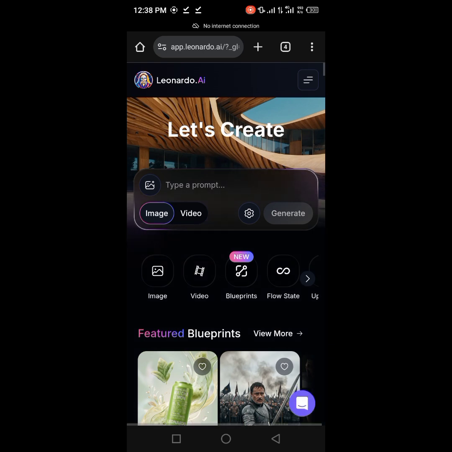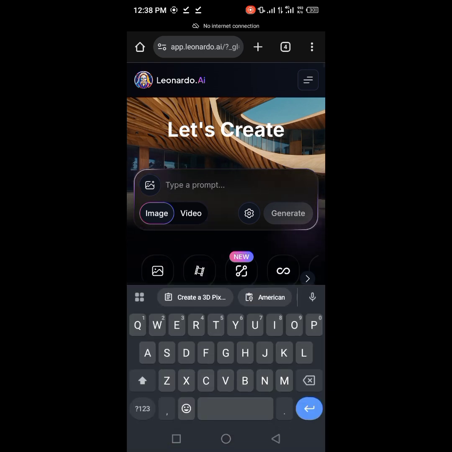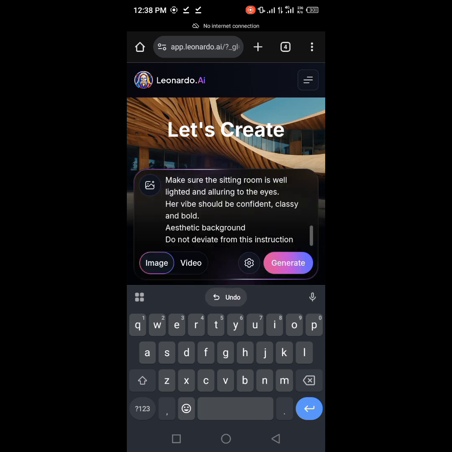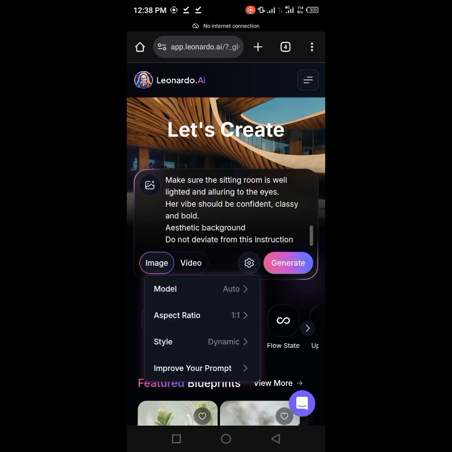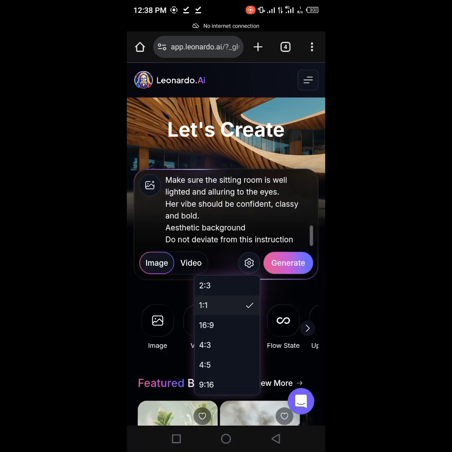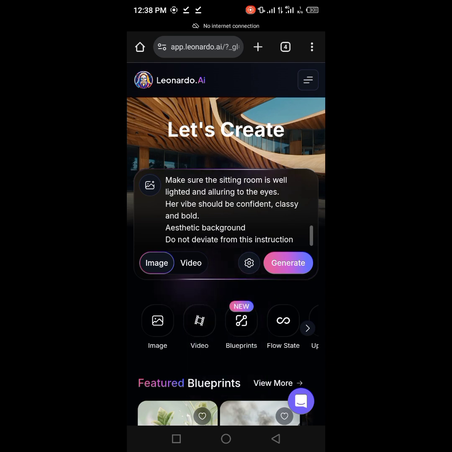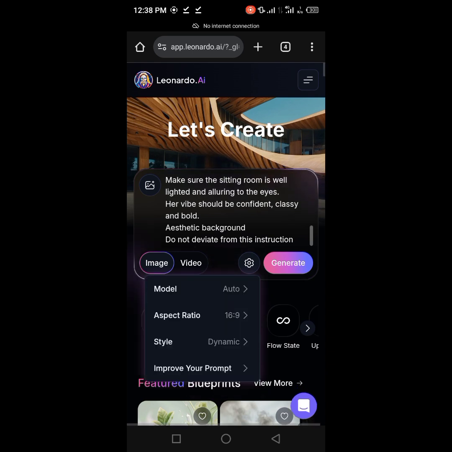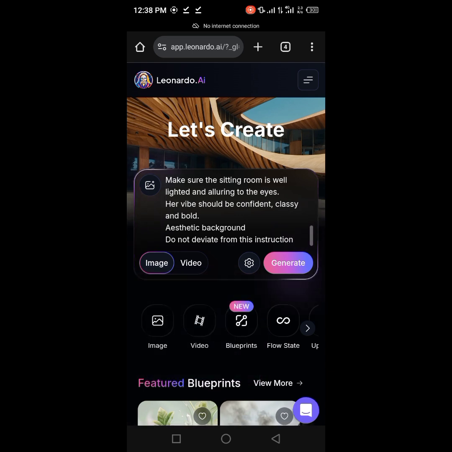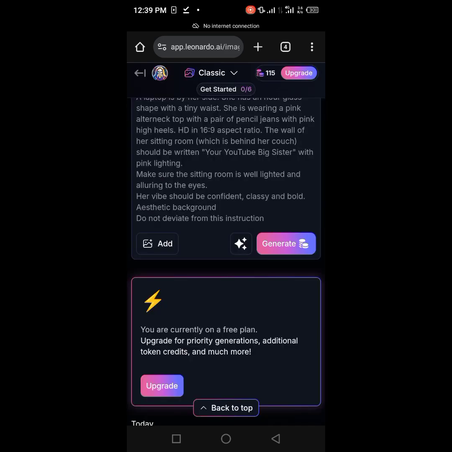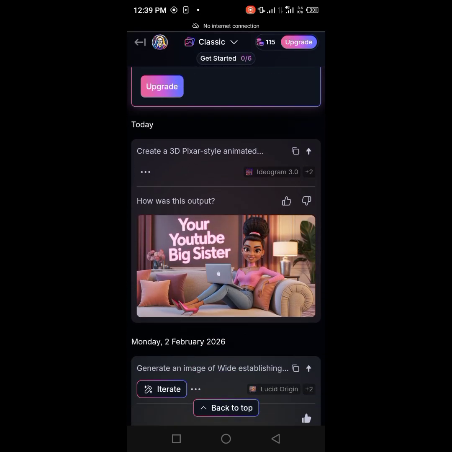So we quickly type our prompt, that particular one we copied from Chat GPT, and look at the aspect ratio. We are using 16:9, which is the recommended aspect ratio for YouTube. Yes, and that's it. We will now click on generate and let us see what Leonardo AI would give us. Alright, so guys, our image is ready. Look at that, look at that. The girl is beautiful, don't you think so?